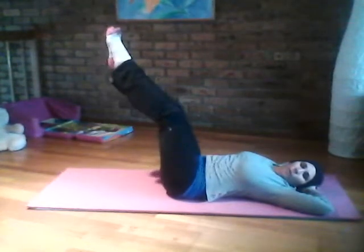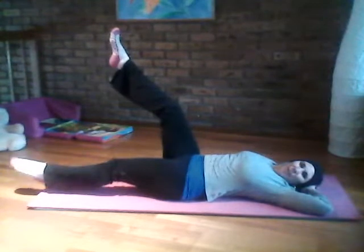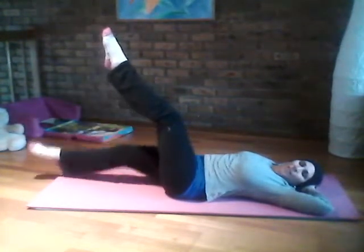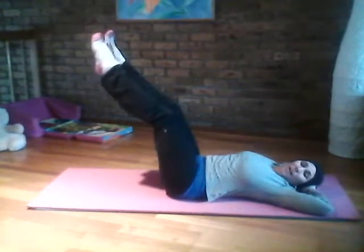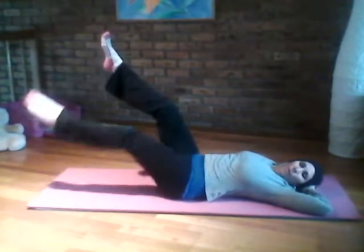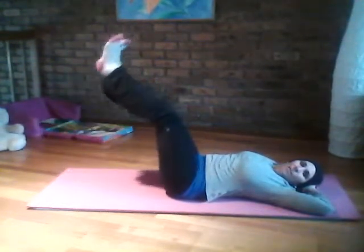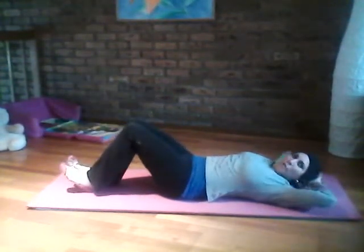Do four more. Intense in that lower belly, right? Shouldn't be feeling it in your legs. If you are, you're gonna pull attention to your gut more than in your lower body. Last one. Okay, bend the legs back down, ready for basic abdominal strengtheners.